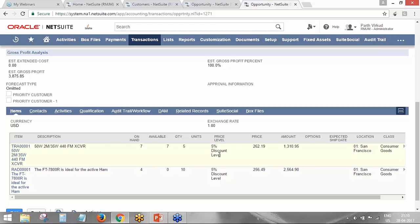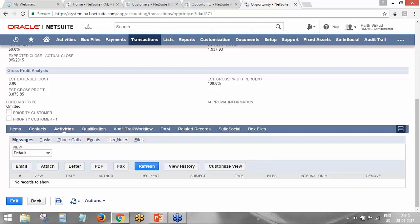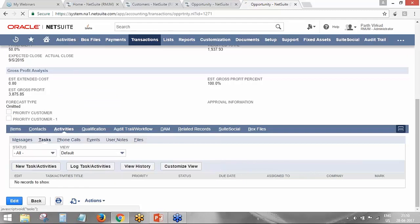Of course, I can have different price levels, and sales representatives can only choose amongst the price levels that I set. Along with that, I can of course have customer specific price levels. So meaning once I get into an agreement with a specific customer, that each and every sale happening for that customer has to have 10% discount, for example, I can set that up right out of the box without any customization needed.